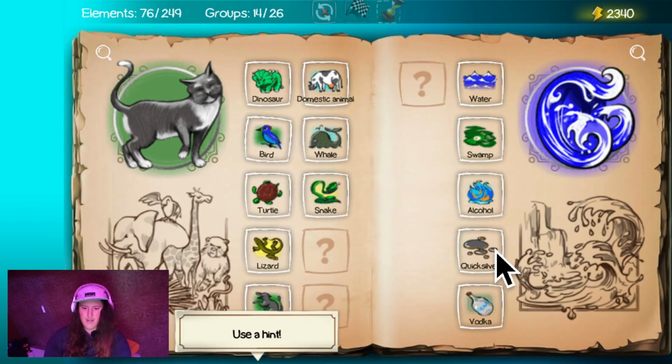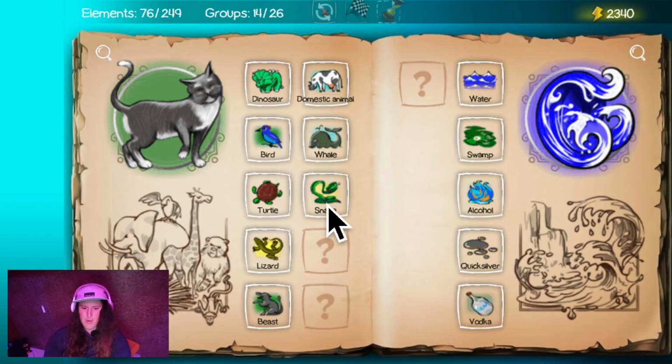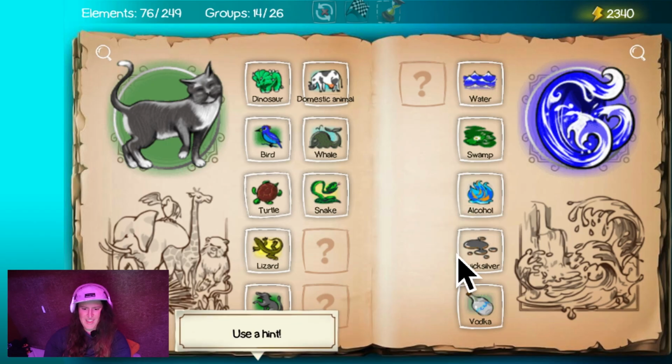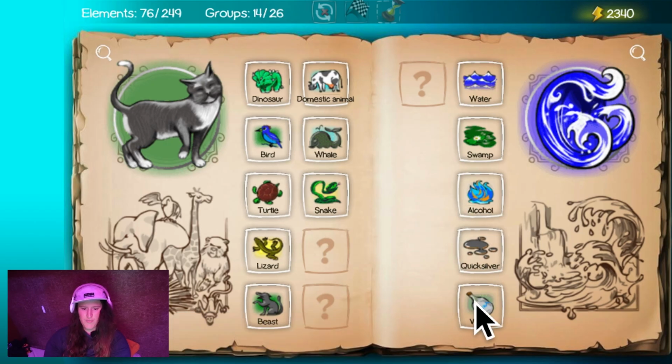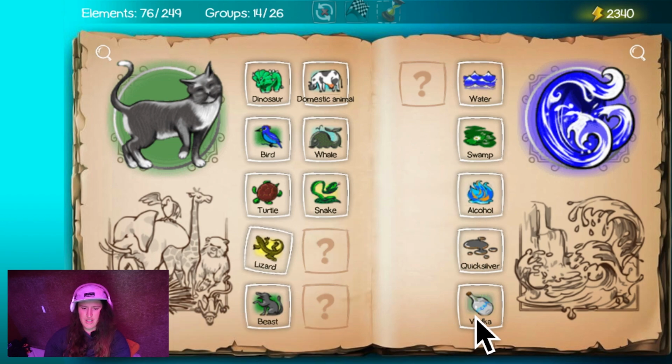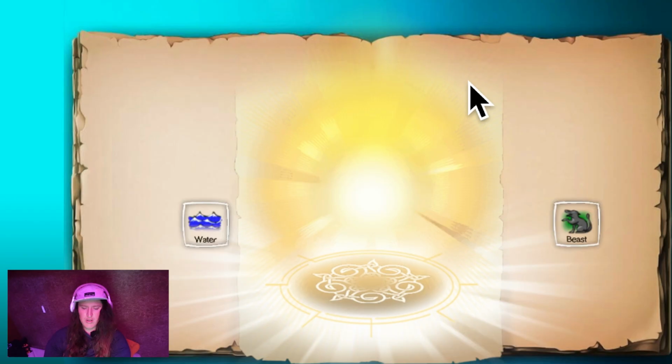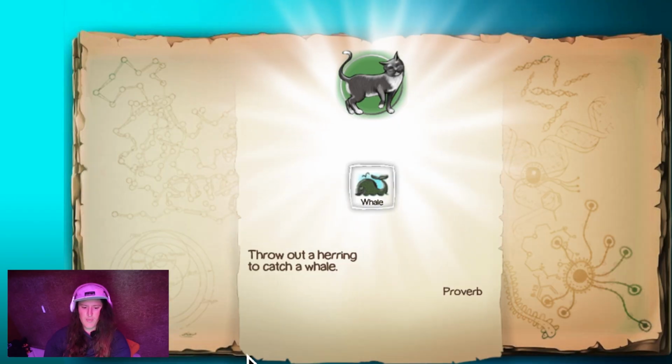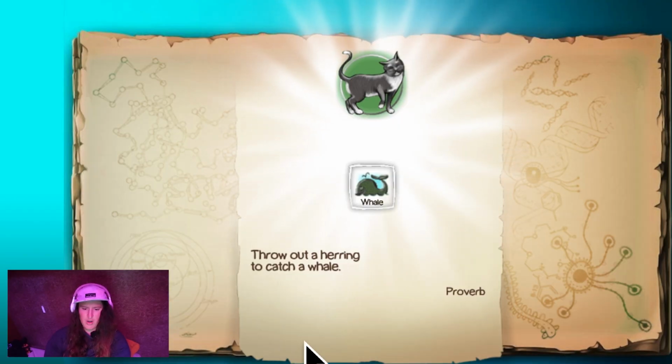I feel like I keep combining the animals with other things, but they haven't created anything new. I think beast plus water equaled whale.